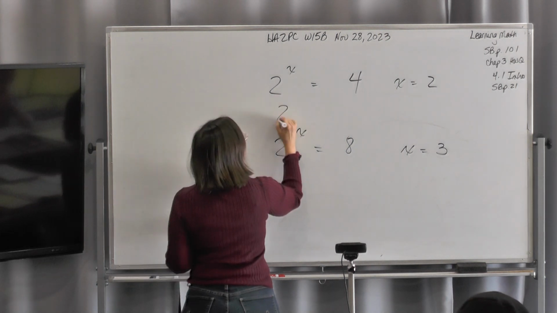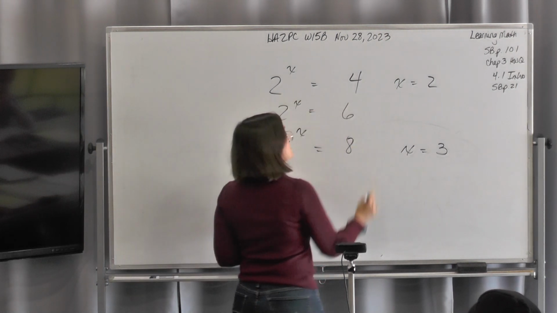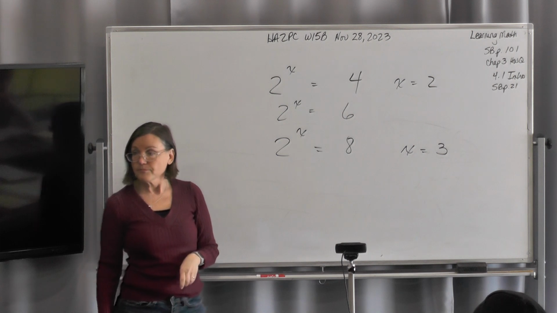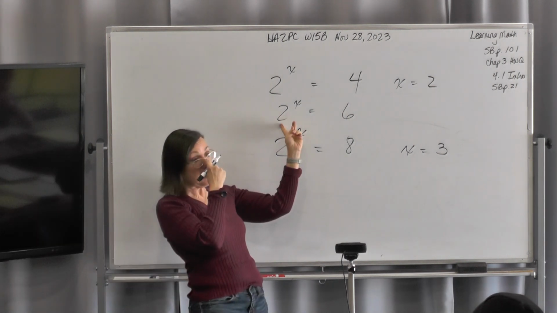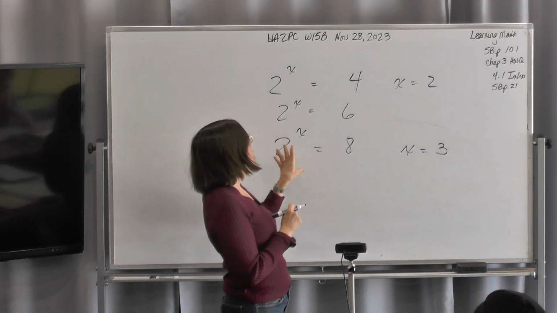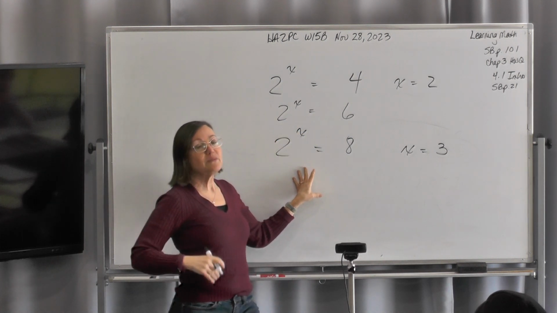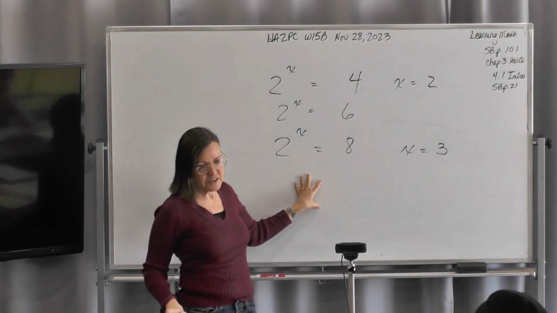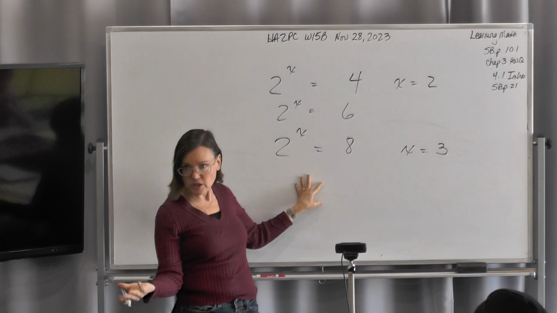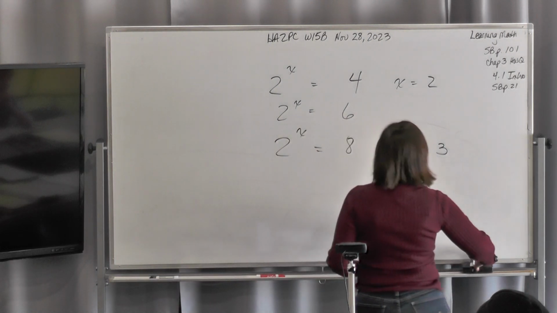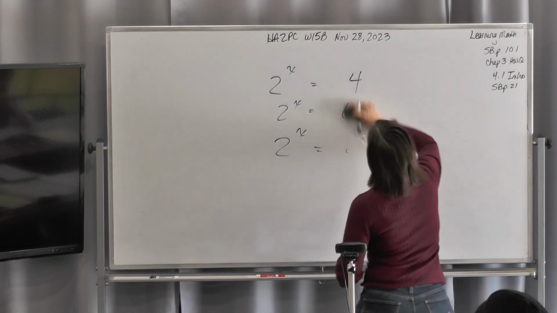But what if I wanted 2 to the x is equal to 6? You have no way of dealing with that, right? Well, we're going to undo these with logarithms. In order to get comfortable with the logarithms, we have to be very, very comfortable with the exponentials. So 4.1 and 4.2 are going to focus entirely on exponential equations. And then we're going to head into logarithms, which are actually kind of fun.